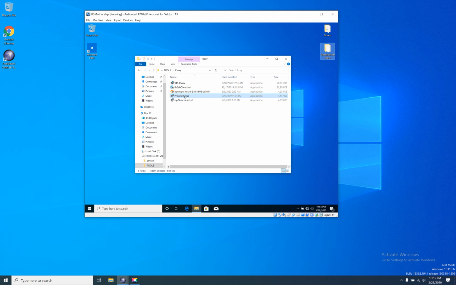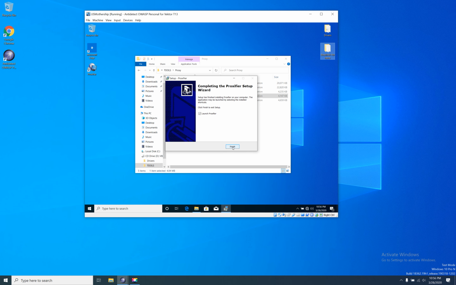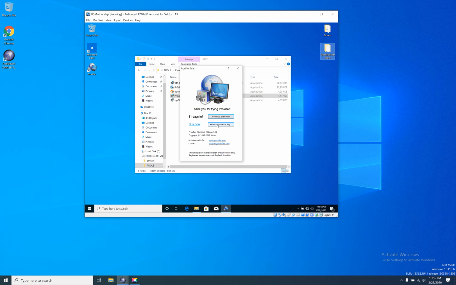Click yes. Next, accept the agreement. Next, and we will create the desktop shortcut. And we will uncheck the checkboxes for product updates and Proxifier startup. Next, install. And now our Proxifier is installed successfully. We will launch Proxifier now and set it up. So we can just enter a registration key, or you can find those keys for free on Google. Just input the Proxifier license key and you will find many keys that you can use.